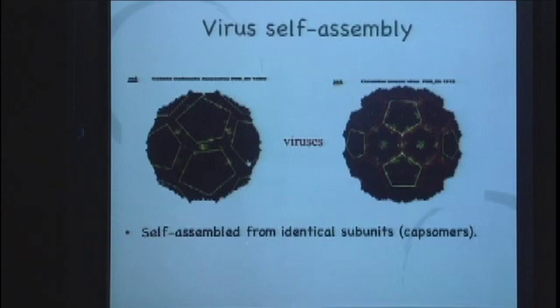What's amazing about these is that this one is made of 60 identical units. You can put them in a test tube, take the DNA out, so all you have is little shells. Say you put 100 of them in there, and then you change the concentration — say, of the salt. You change the pH.